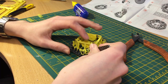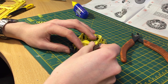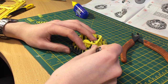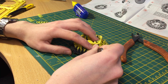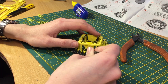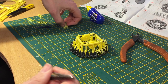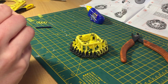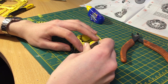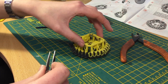You could, if you wanted to at this stage, add in some people figures into the cars. Come on. But bear in mind, if you add people to it, you're adding weight and you want to make sure you add it evenly, so it doesn't affect the performance. Theoretically, you could glue some harnesses open if you like. But if you use it as a running model, probably look a bit stupid.